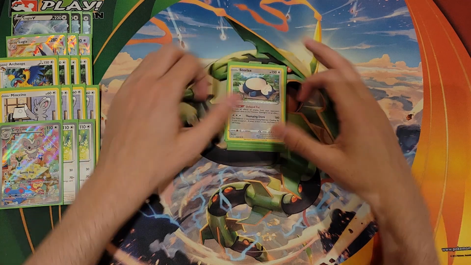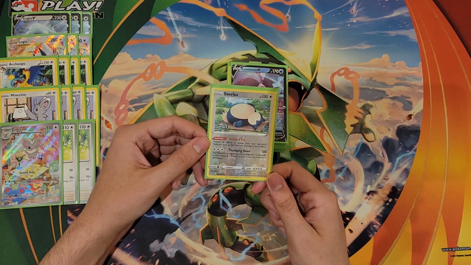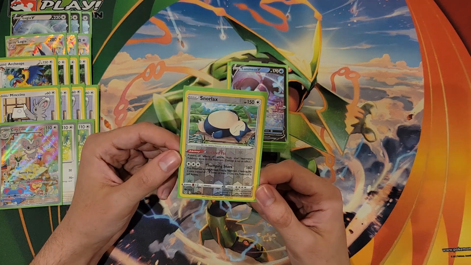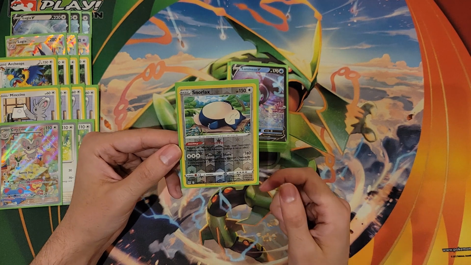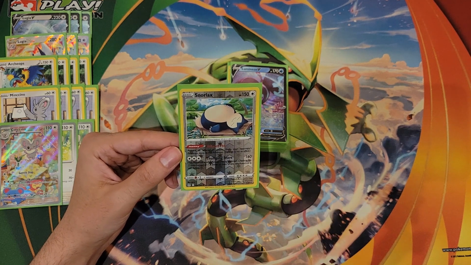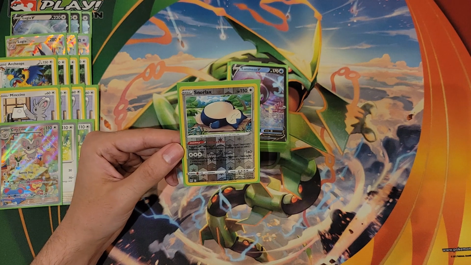Then I've got 1 Snorlax. This is a familiar face in the colorless Lugia lists in recent times. Only playing 1 of these guys now because Snorlax isn't really as useful as it used to be. Cinccino is kind of the star of the show now as the 1-prize attacker, but Snorlax still feels like a really good niche card.